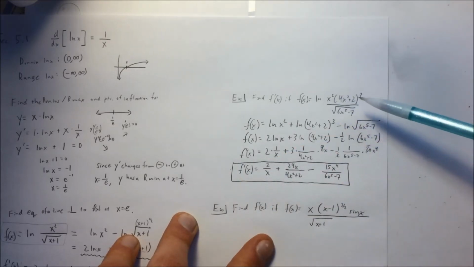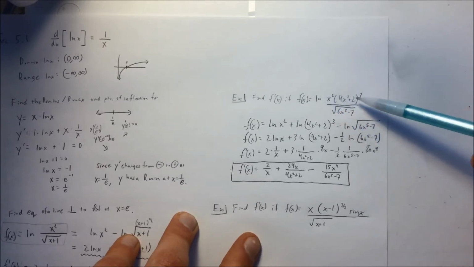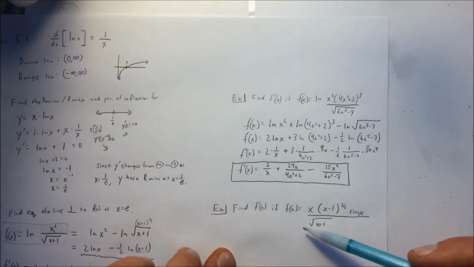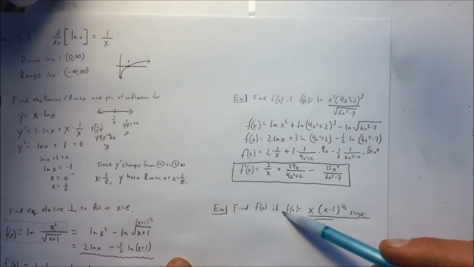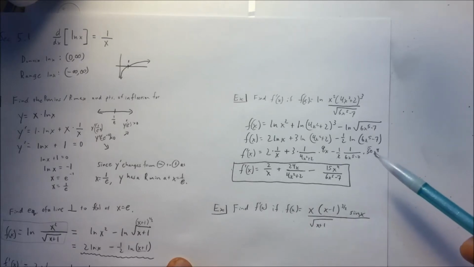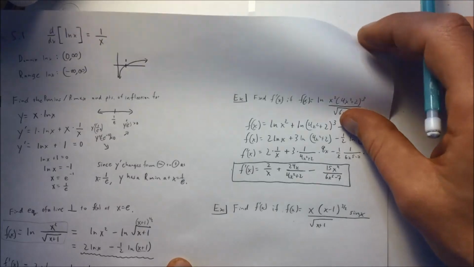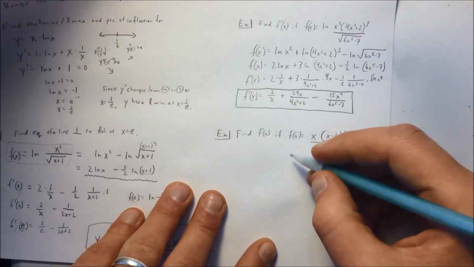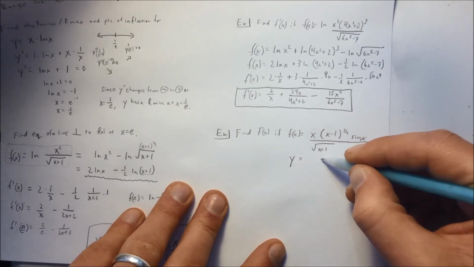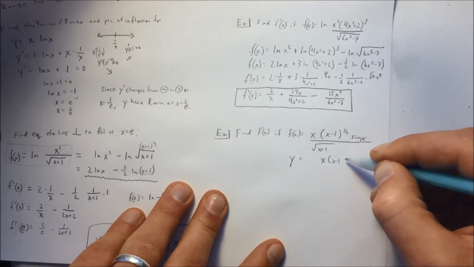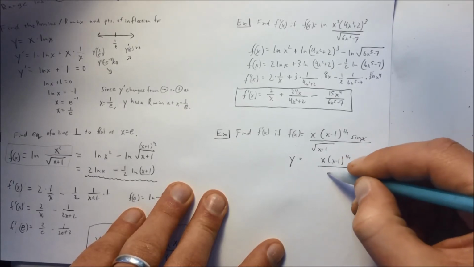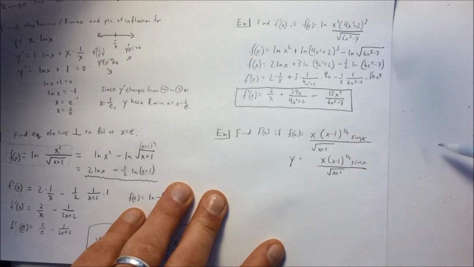So we see here that if we have a natural log on the outside, that makes taking the derivative a whole lot easier. But what if right down here, we don't have a natural log on the outside? We don't have a natural log to make our lives easier if we have to find the derivative. Do we freak out? No, not at all. Here's what we do. We're going to call this side y. x times x minus 1 to the 3/2, sine of x over the square root of x plus 1.